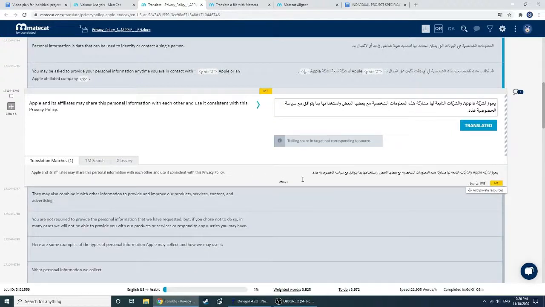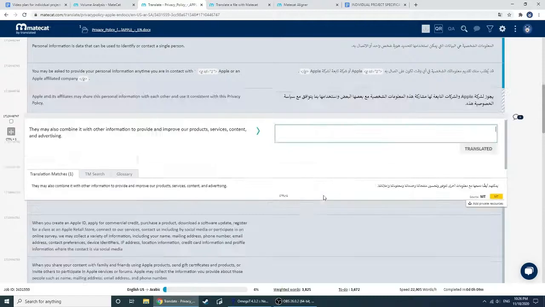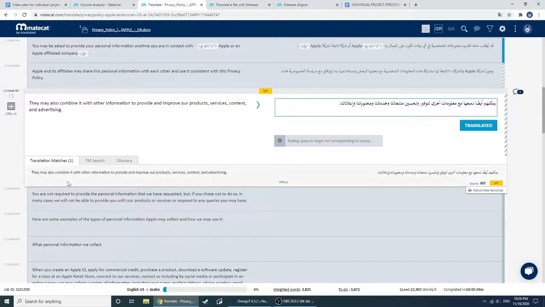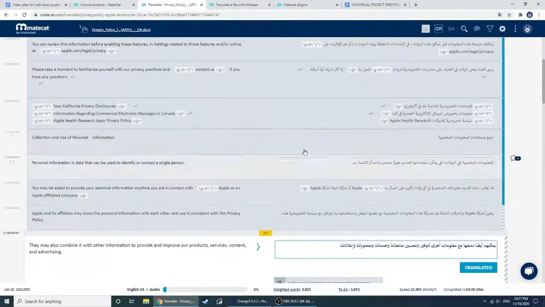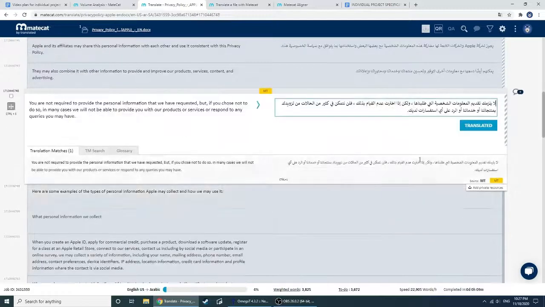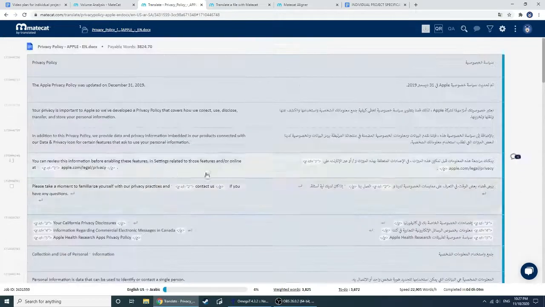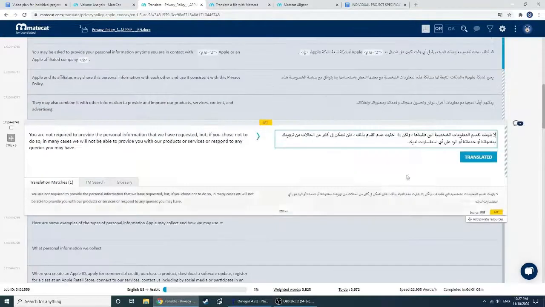It's giving me different, sometimes it does, maybe not on this specific example, but I've seen it on several occasions where it will spit out different sentences, just from different matches. Maybe this specific thing into Arabic might be a little less common, so that's why I'm not getting many recommendations from the translation memory.